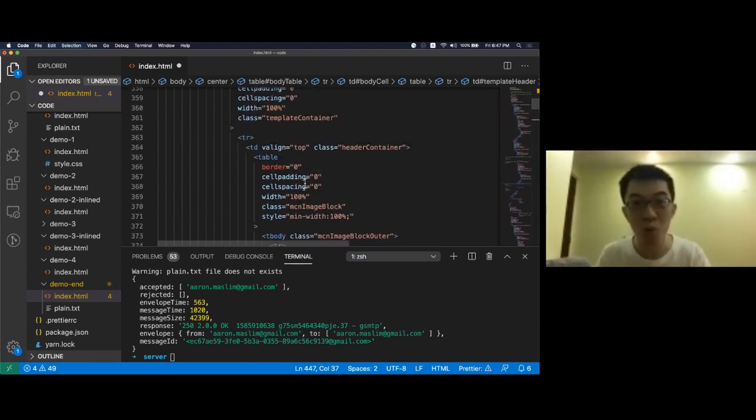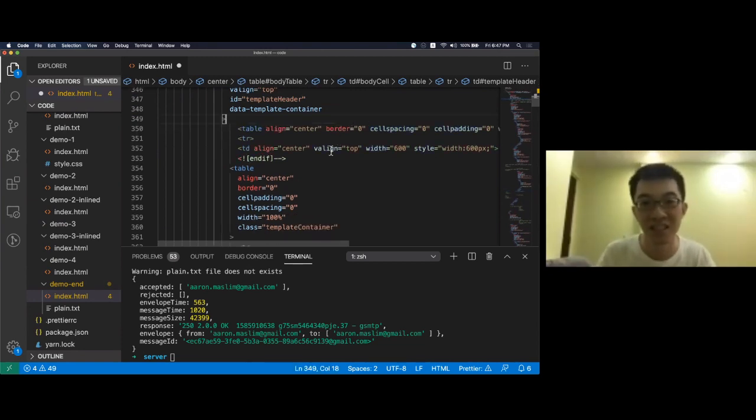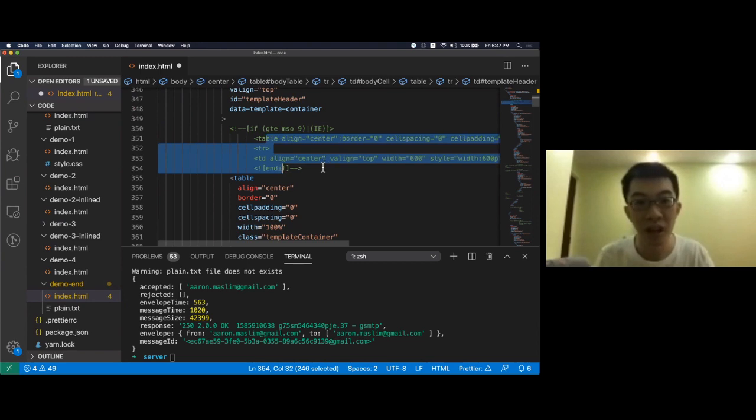And why do we use conditional formatting instead of just doing something like this? Okay. So the problem is if you do something like this, it might mess up your email in the other clients. So it might mess up the view in Gmail, which was already working previously. So with this conditional formatting, you don't need to worry about breaking other clients that have been working before, since the other clients will just ignore this code altogether.